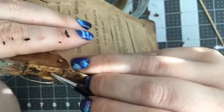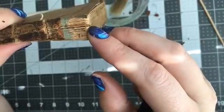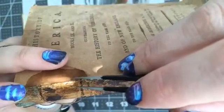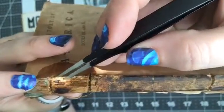There we go. So it does seem to be a water-soluble glue that's on the spine, which is good news. Don't have to use any harsher chemicals to get it to release from the paper. I could just pull it off the paper, but when you start doing that, you start shredding the backs of the paper. So you have folded pieces of paper that you've just torn that fold off. I've done it before on another book, one of the first ones I processed, but it's not the best way to do it. And it's definitely not conservation quality because you're destroying instead of saving. I'm doing a little bit of that with some of my removal, but it's not destroying that fold, not entirely. Not yet, anyhow.